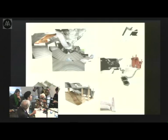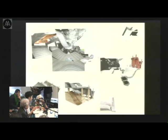The image basically shows a collage of the models I've been making for the last couple of months, and the models basically represent a type of water infrastructure that I'm intending to insert into the King's Cross redevelopment in order to stitch the local condition and the new development that happens at the site over the canal, the Regent's Canal.